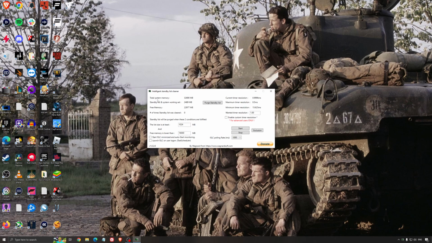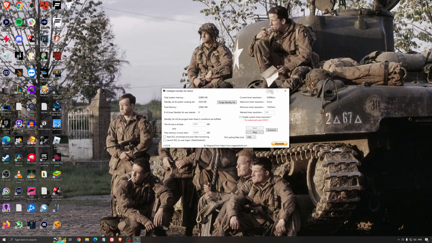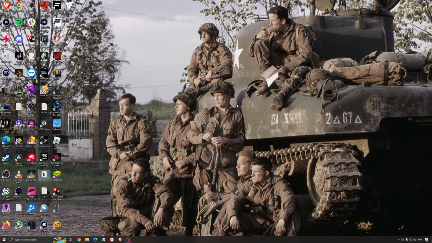So what I normally recommend is to look at your total memory here. In my case, it's 32. Just divide it by 2, so for me, it's 16. Just press start and it will run automatically. You just lower the software like that, and you're going to make sure it's optimized. So it's a really good software, and it also helps a little bit with stuttering. So I really recommend using that.